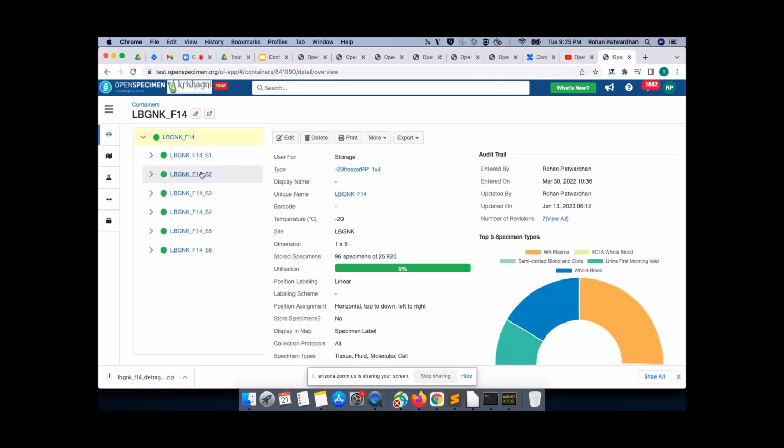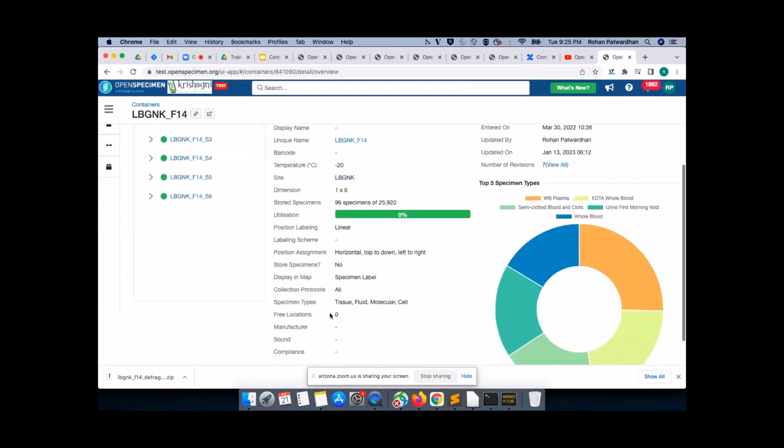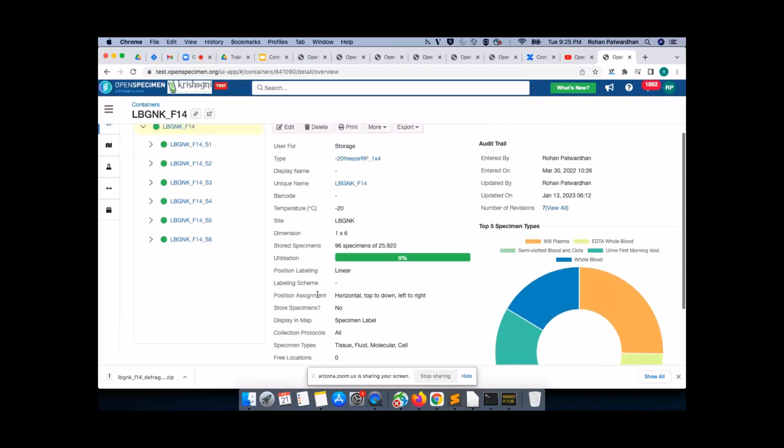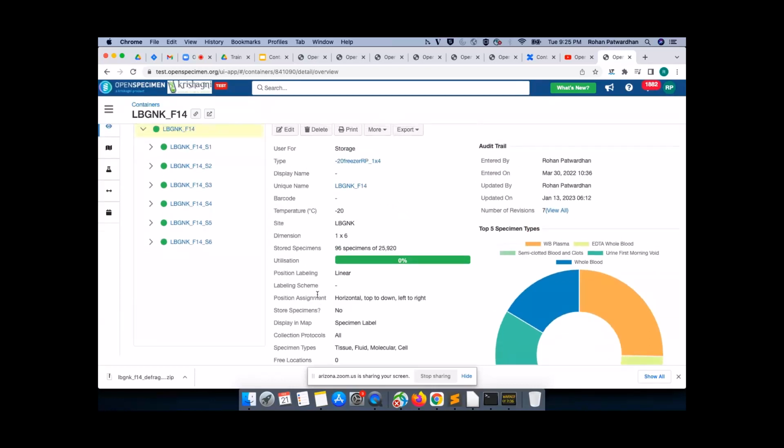Then all the defragmentation that is going to happen within serum samples will only look for available positions within shelf 2. It is not going to go into shelf 1. So if you have these restrictions for specimen types and collection protocols in place, then the system will take care of the rest of the things. Does that answer your question, or did I misread the question? Was there something else to it?